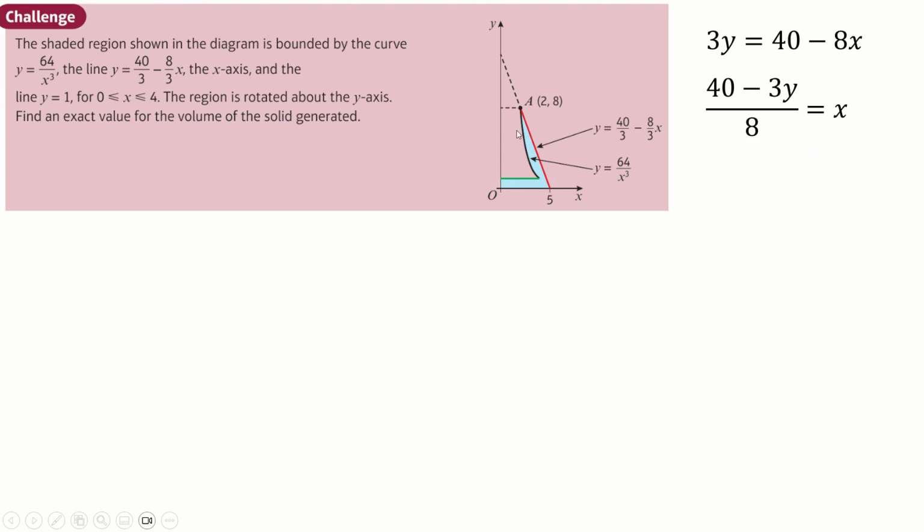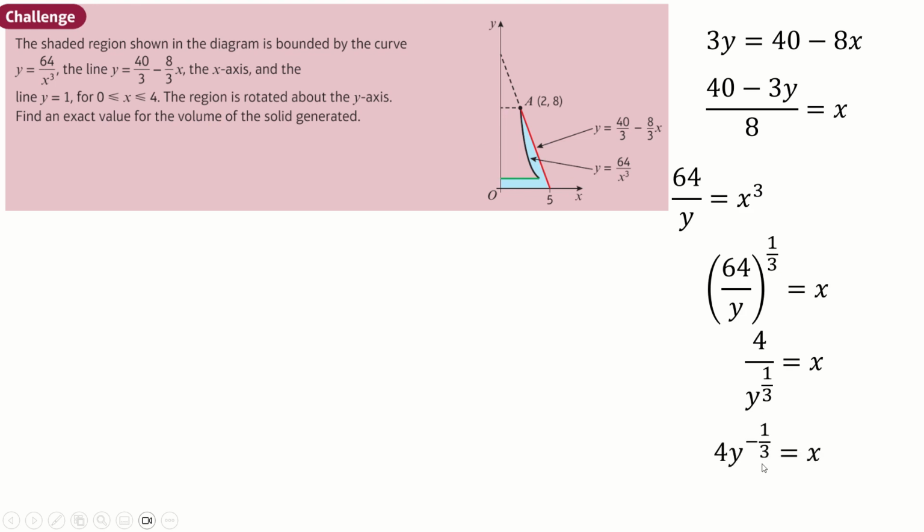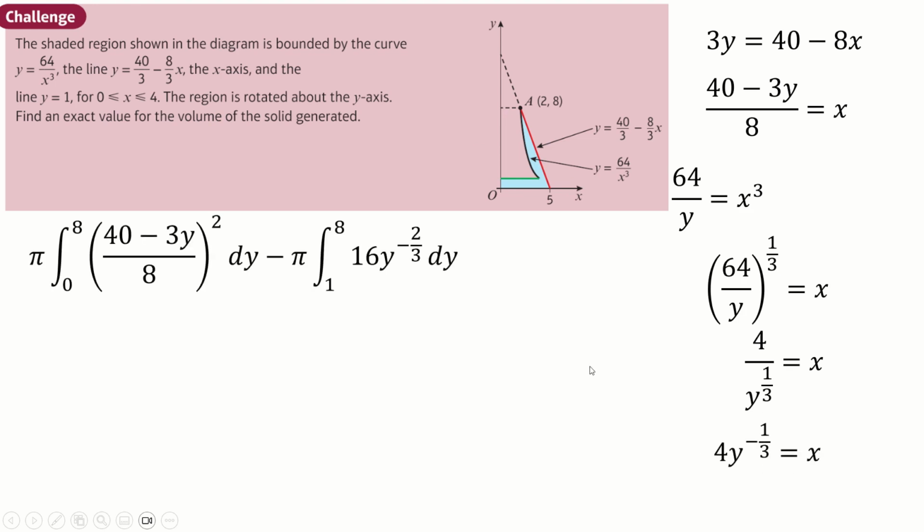And then what I'm going to do is take away this empty area here, or empty volume, I should say. If that's rotated around the y-axis, that's the integral between 1 and 8 of x squared. So I need to rearrange this for x squared as well. That's slightly more complicated as to how you would do that. I chose to cube root, which got me this. 64 cube root is, of course, 4. And then I can just call that y to the minus a third. And then if I square everything, I end up with 16 y to the minus 2/3. And if I square this, I end up with this here. And I think if I just do this minus that, I should be good to go.